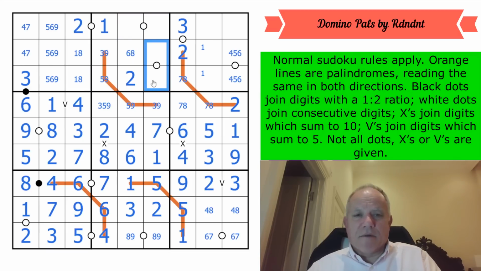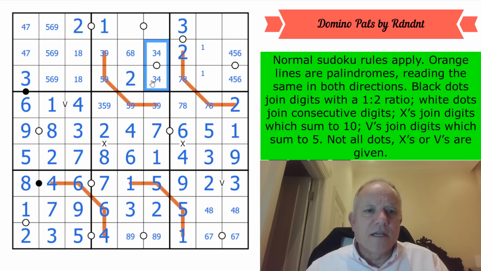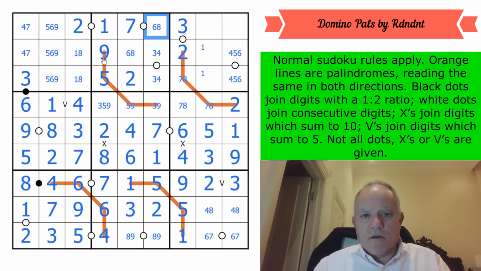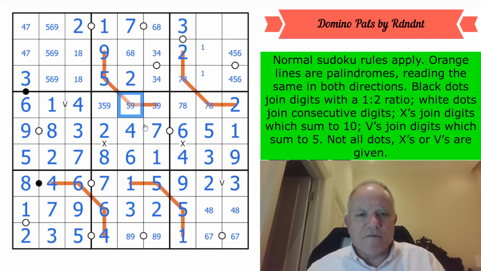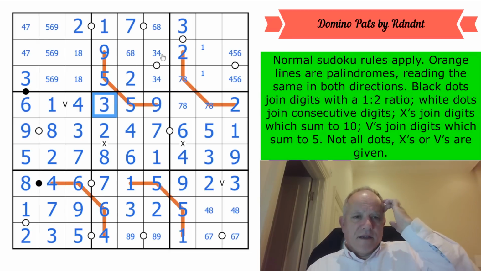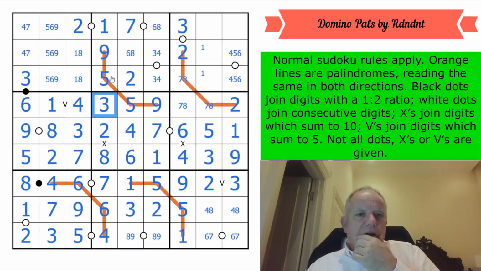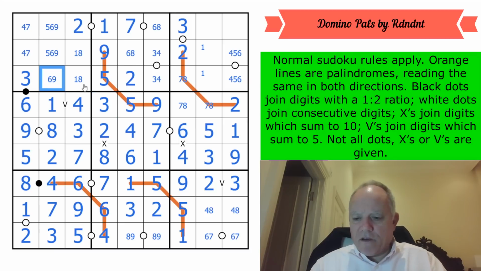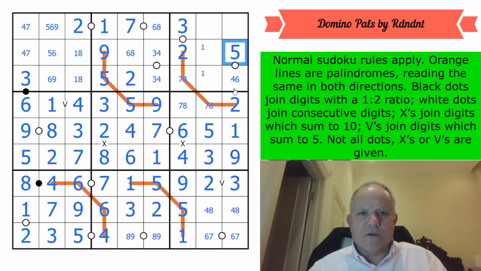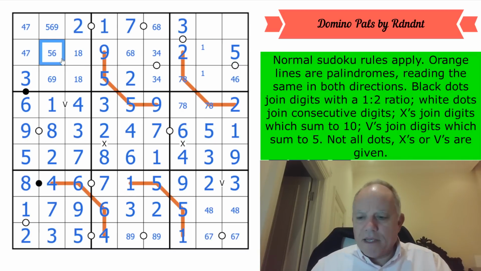I think that has to be right. 3, 4, 6, 8, 9. Yes. That's a 3, 4 pair. Then we get 9, 5, 7 is going to be here along with 6 or 8. Yes. So fill in the palindrome. 5, 9, 3 there. This can't be 5. This can't be 9. This can't be 5, but there is a 5 on the dot, so it's there. That makes this a 6.